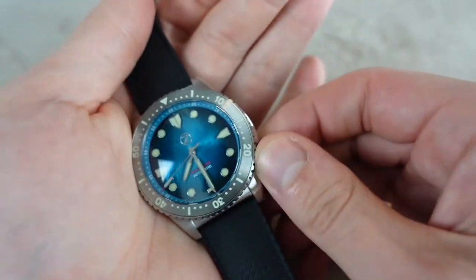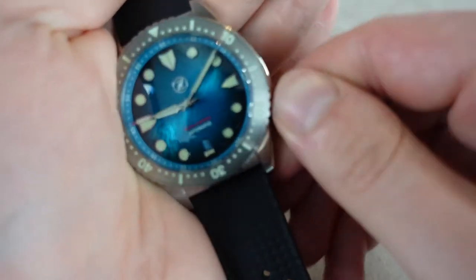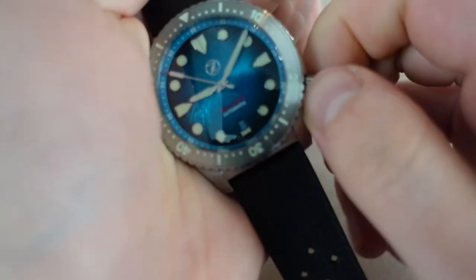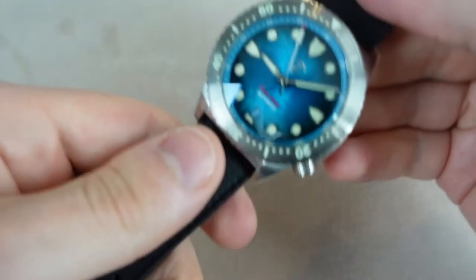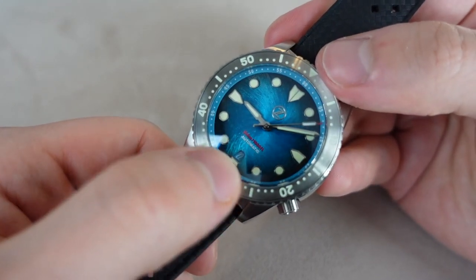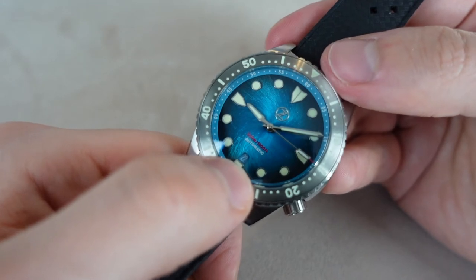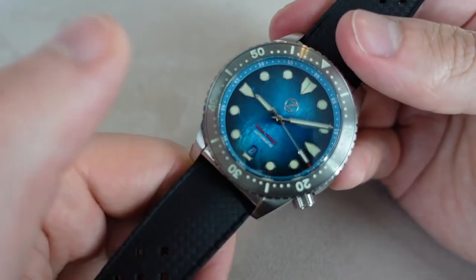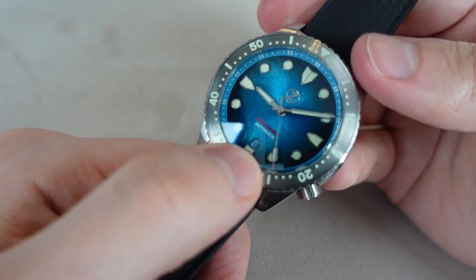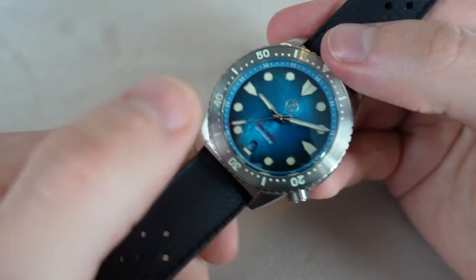You also have a date wheel. The date wheel has the same blue color as the chapter ring. It's not as bad there because the blue from the dial is brighter in that spot than around the edge. But still, I would have changed that color to something a little bit darker. What I do like though is that they don't have just a standard white background with black text on the date like most brands do — they've paid attention to it, but I feel like they've messed it up a little with the color choice. It's better than white with black text.